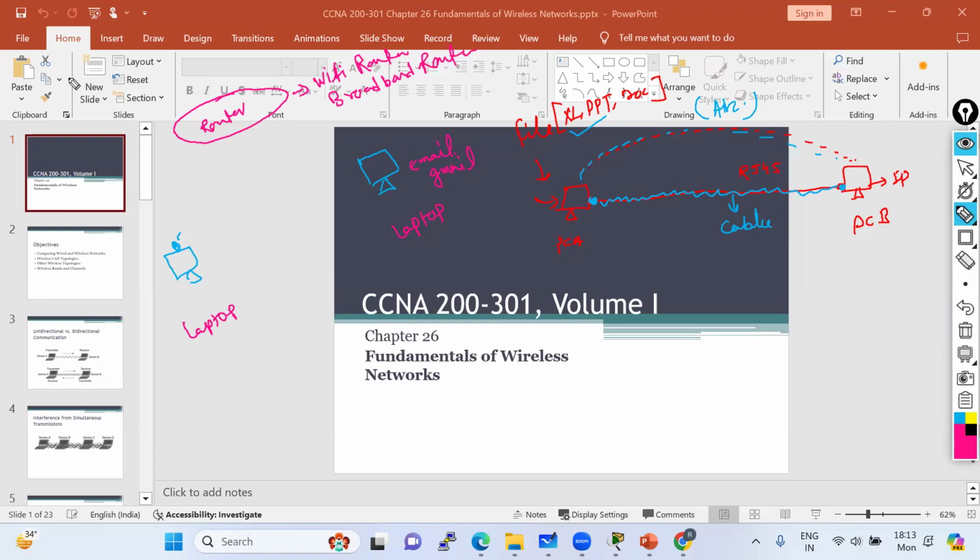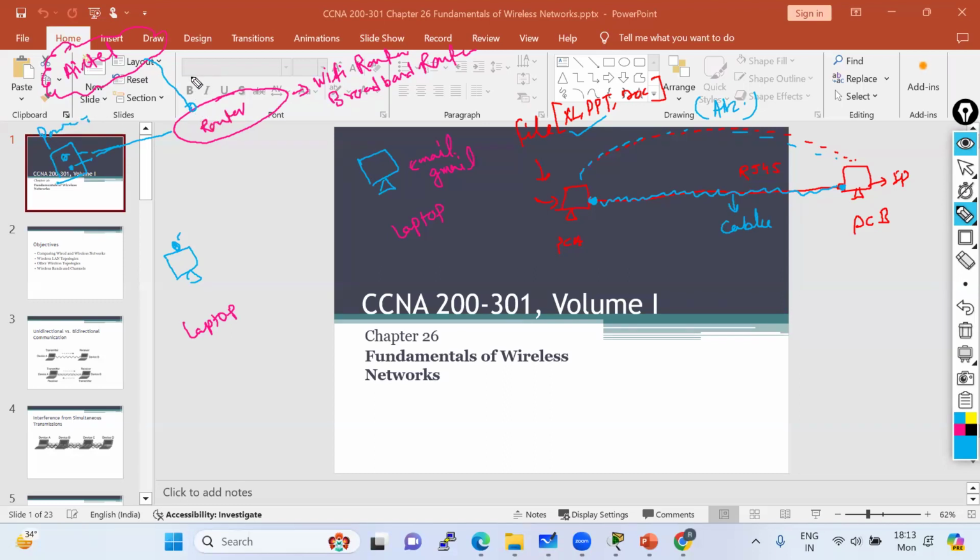The cable is coming from the ISP. This is your ISP. Let's suppose this is Airtel. You are in India, so it's the Airtel ISP. The cable is going to connect to this router. This is the router where you need to provide the power. So you have to plug in the cables, and these cables connect to the power supply. So the router is on, it is getting power.